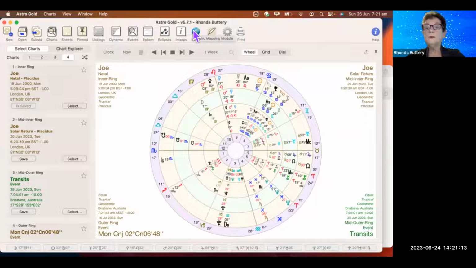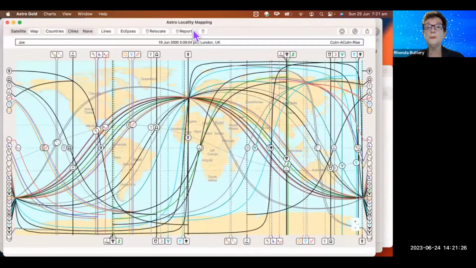Solar maps. Now we're getting to the stage where I'm just going to show you some of the things that are here. We don't have time today to go into detail, but I want to show you what's here. So if we're looking at maps, we've got options of different lines that we're showing. This is your astrocartography tool.